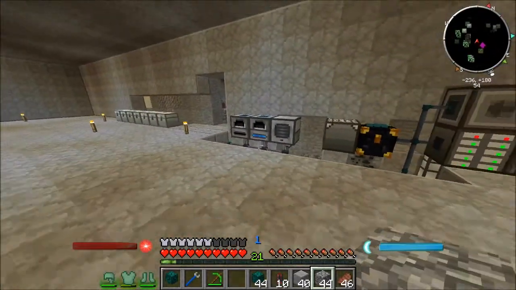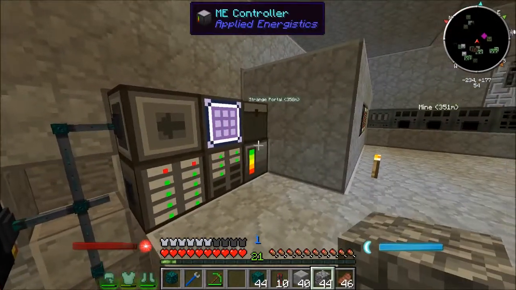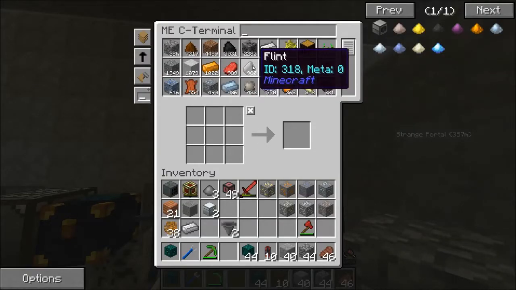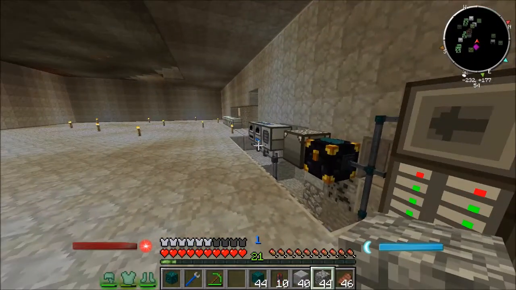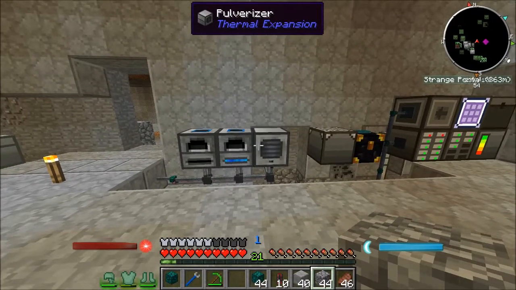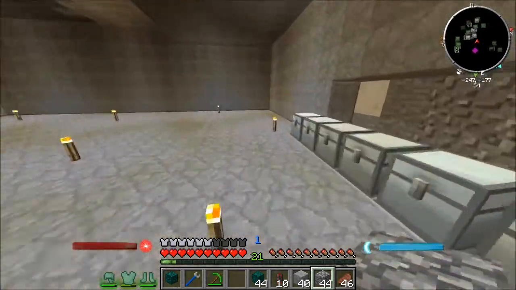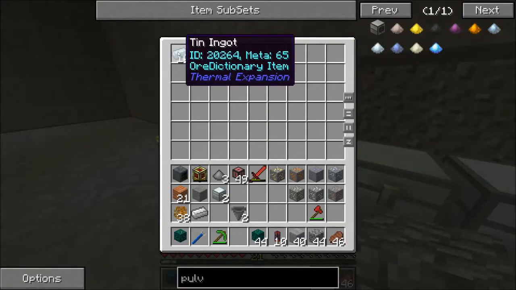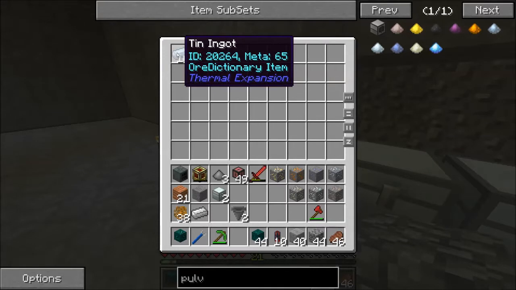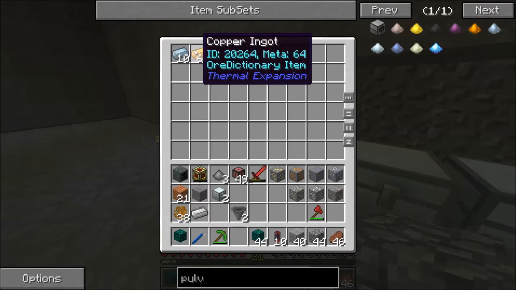I presume that if it doesn't have room in the pulverizer, it should go into here and then into the AE and then be pulled out, hopefully, to go into the pulverizer. And then it should go into the redstone furnace and then be chucked out of the redstone furnace, and depending on what we're making, which is not tin, metadata 65. Oh, I see, they've got the same IDs, haven't they?